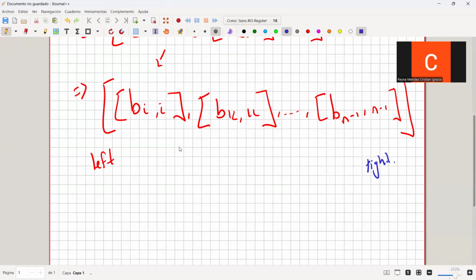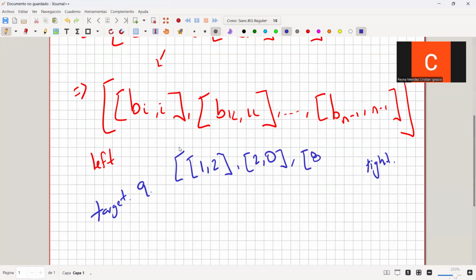First, for example, the target is 9, no? Just to put an example, we have 1 and 2, we have 2 and 0, we have 8 and 1.